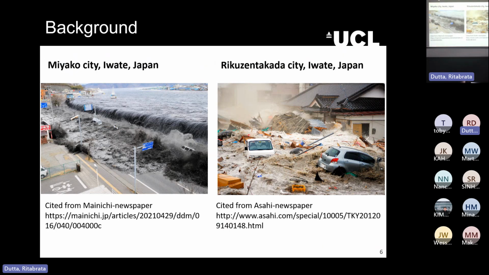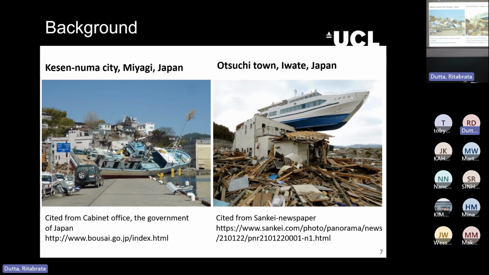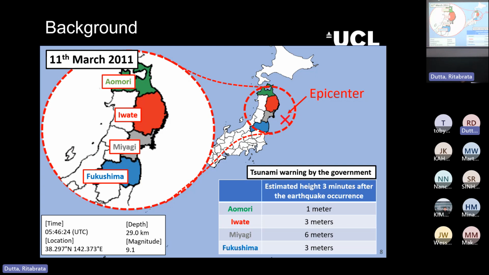In Japan, we often experience huge tsunami. These photos are the tsunami case in 2011. At that time, I was in Japan, and the tsunami caused a terrible situation. The problem was that many people couldn't evacuate at this time. The reason was the Japanese government misestimated the tsunami height even after the earthquake occurrence.